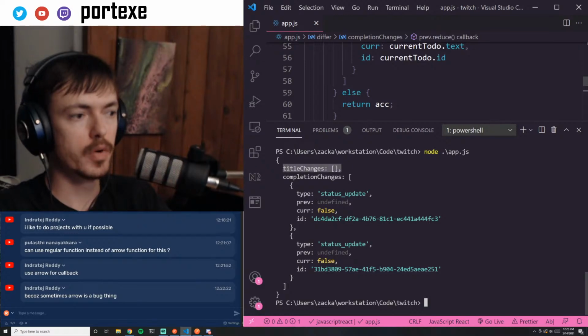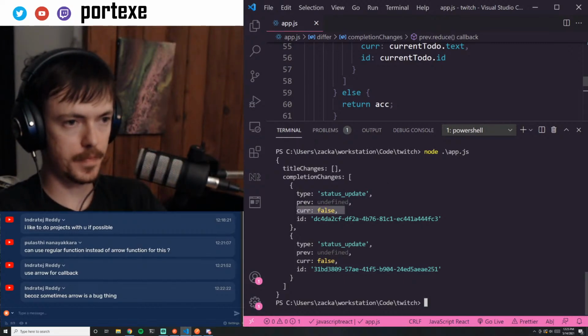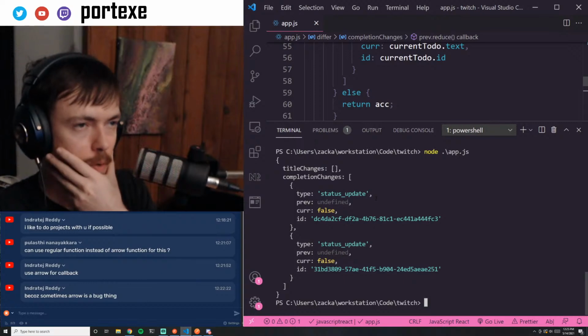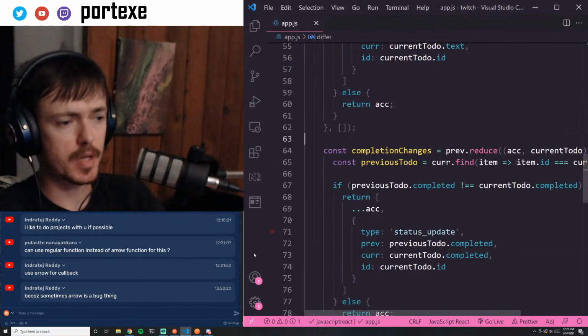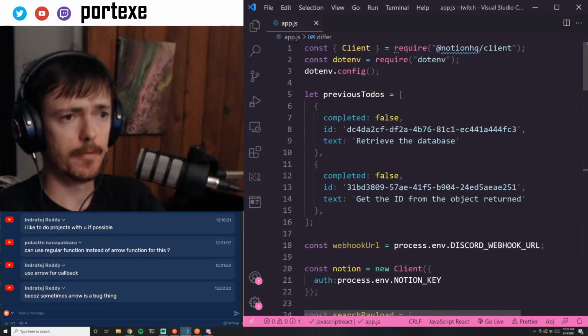I mean, this is accurate in a sense, but it's kind of not accurate because, let me think about this for a minute. Something about my algorithm is off because basically I have false for both.